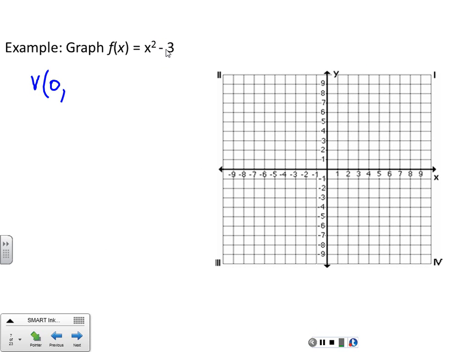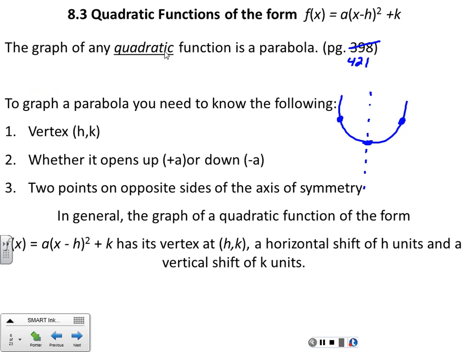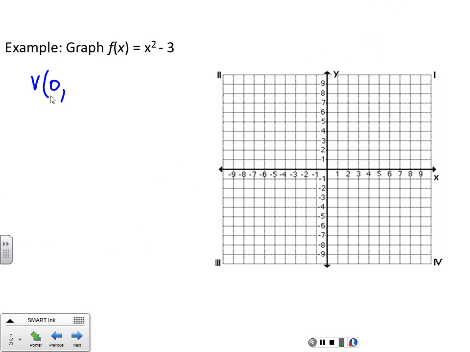That's your y coordinate. For your y coordinate, do you take what you see or do you take the opposite? And what tells you that? The plus sign in your formula says to take what you see. So h is 0, so what is k? Alright, so we have a vertex at (0, -3). Since I don't have an h, I didn't shift left or right. But since I did have a k, it told me to shift down. So you go (0, -3).